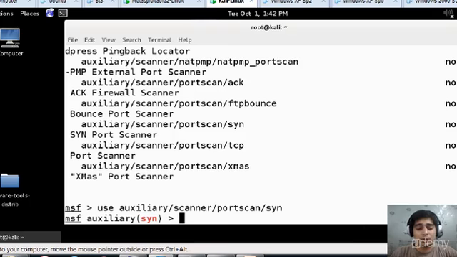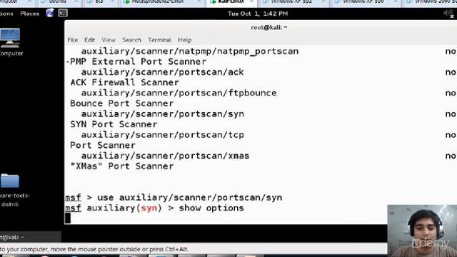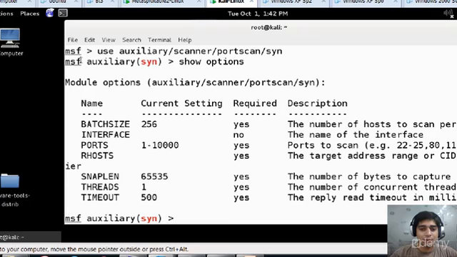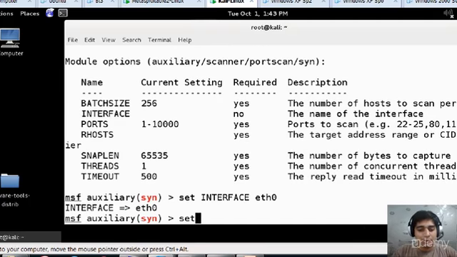Now I don't know what to do next, so as always I'll hit the show options command here, and it says that you have to assign your interface, which is not as much required, but I would recommend to set your interface. Also there is an S at the end in RHOSTS, and fill the RHOSTS value as well, and threads is set to 1. You can increase it if you wish. So let's set up the things. First of all I'm going to set the interface value, mine is eth0, and I will also set the RHOSTS value to 192.168.52.0/24. So this is the CIDR way to fill it.